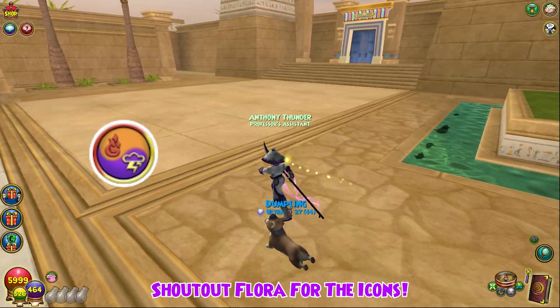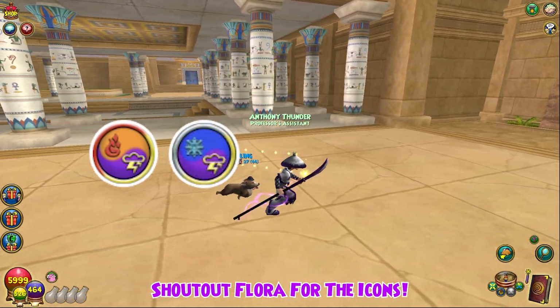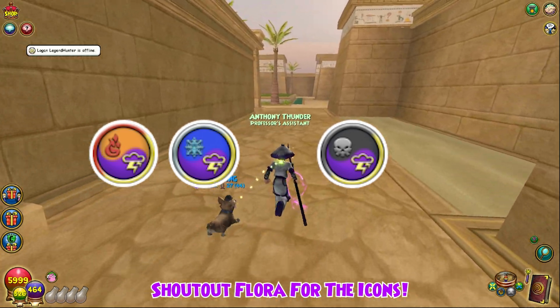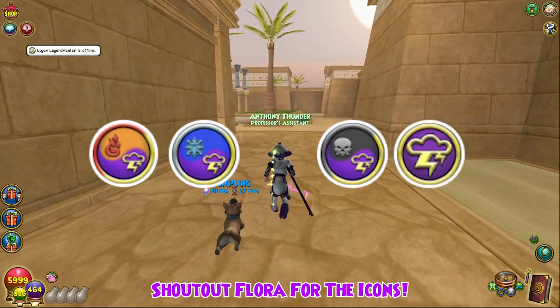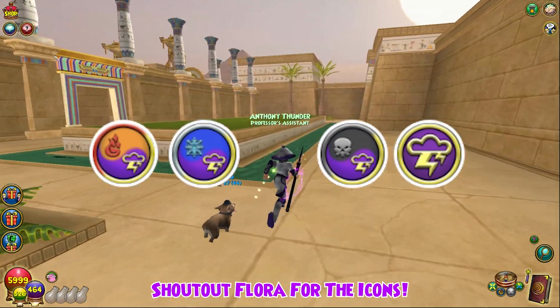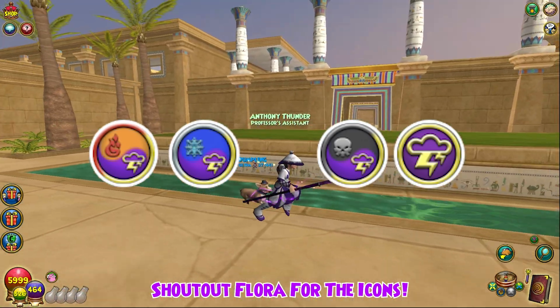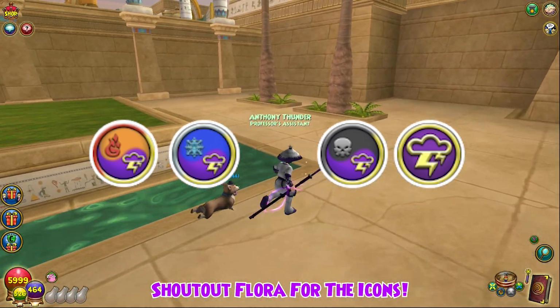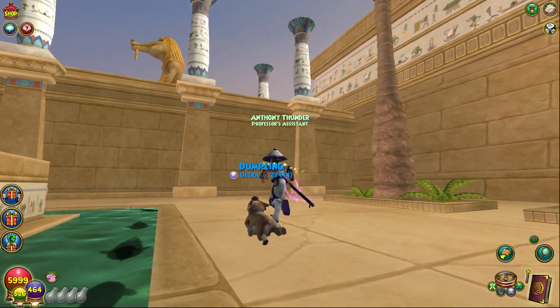Team number 2 is an ice weaving into storm. Team number 3 is a death weaving into storm. And let's just say the last person's a regular storm. Now that you know that you can't feint in that fight, you can't do backdraft or anything like that, what's my next option?